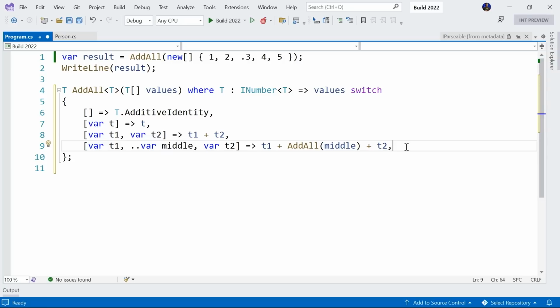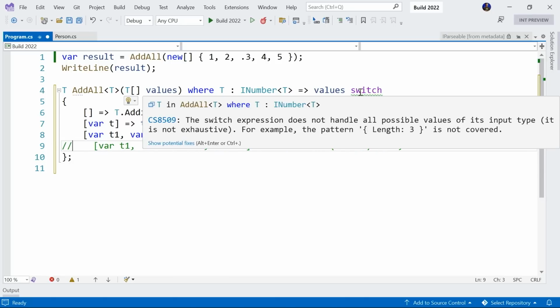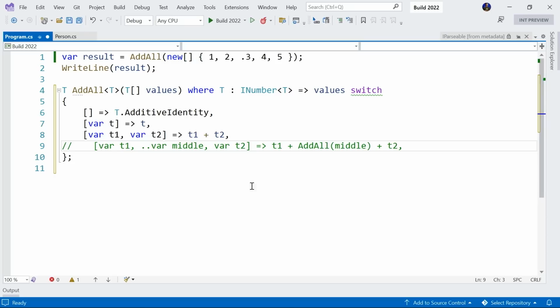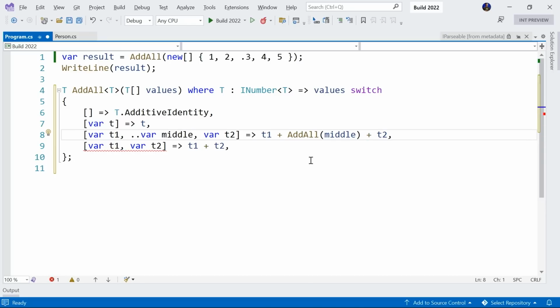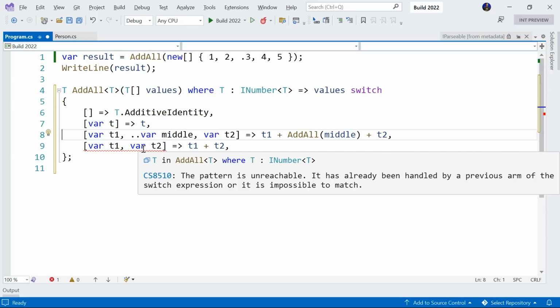And we're going to come back to that, because obviously I'm covering all the cases now. If you noticed before, there was a warning on the switch that I wasn't covering all the possible cases, and it was saying, for instance, that an array of length 3 or more would not be covered. So it's telling me that, but when I put that one in, I'm handling everything. And also, as per usual with patterns, if something is redundant, then I'll get an error. So in this case, if I move the more general catch-all that takes 2 or more above the one that takes 2, then it'll say, well, you already handled all the cases. I will never get to this one.